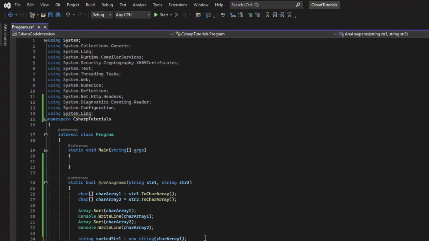Let's print what is sorted here. Let's say Console.WriteLine sorted string.